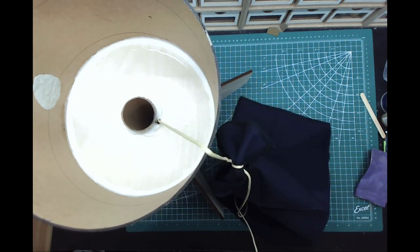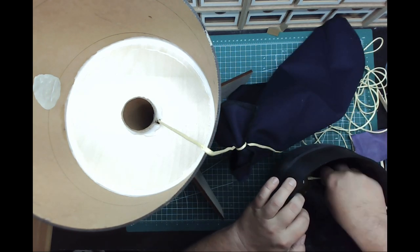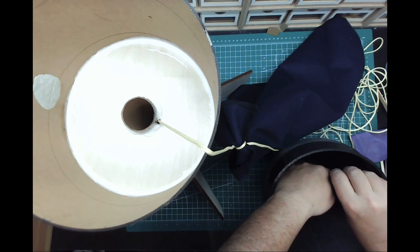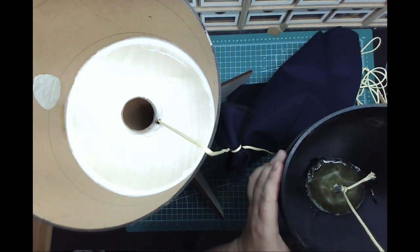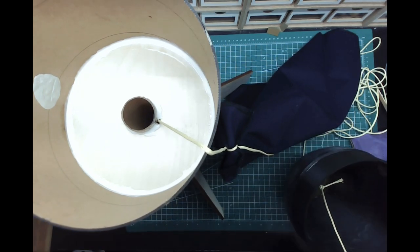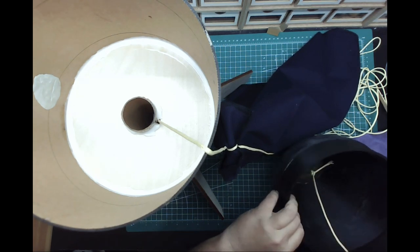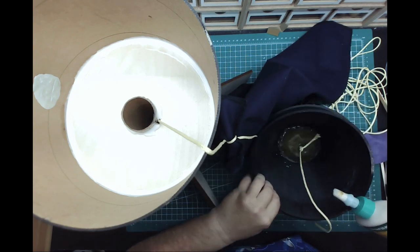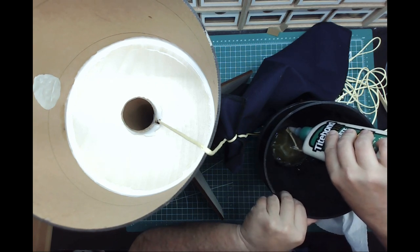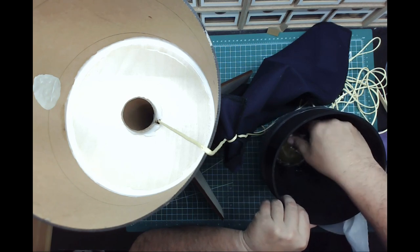All right, so next we're going to attach this to our nose cone. So they're suggesting to do a triple knot, and I prefer slip knots, but because of the angle here, I'm just going to go ahead and do a triple. All right, so we have a triple knot right there, and we're going to put some glue on our knot and on the frayed end of the shock cord. And we're going to put some on the end of the shock cord, this frayed end right here. And we're just gonna rub this in.